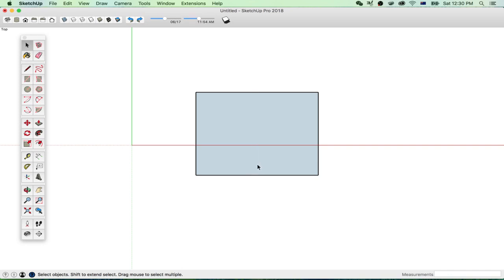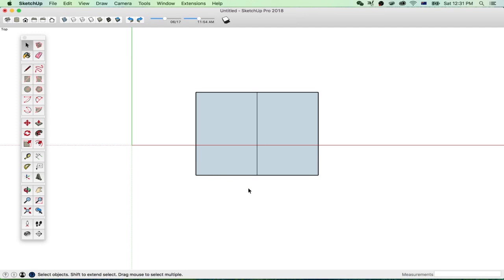Let's delete that line. Let's get move. No, don't want that. Get line, draw a line down the middle. Get move. We can select that point and move it up. These ones are all about drawing, and these ones are about modifying or editing.